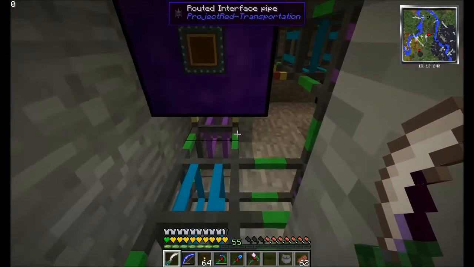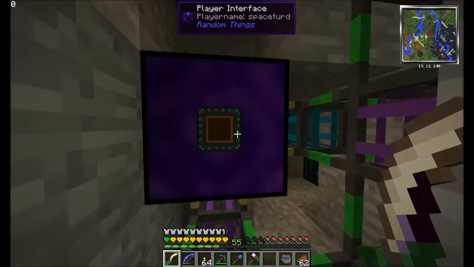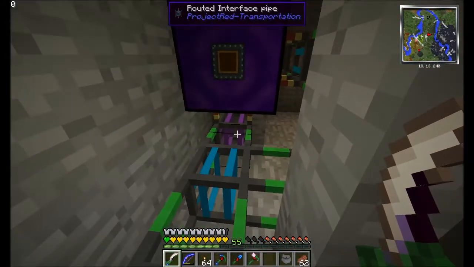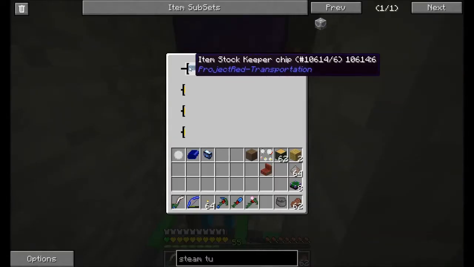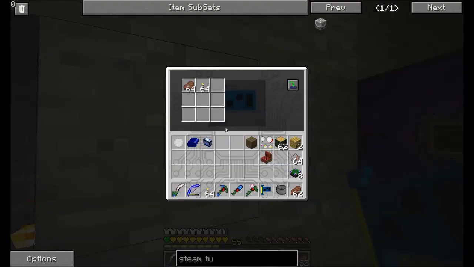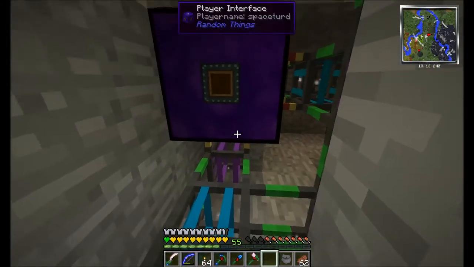So the top is your armor. The bottom is your hotbar. We can't really see the bottom because it's covered by a pipe. And all the sides is our inventory right here. So we see we have it connected with a routed interface pipe from the bottom. In that routed interface pipe, we have an item stock keeper chip. And I have it programmed to make sure that in my hotbar, there's always 64 torches and 64 steak. And I only have it to refill when the items are empty, because I find it annoying to be refilling while I'm out there. So we put that in, it's connected to the bottom.